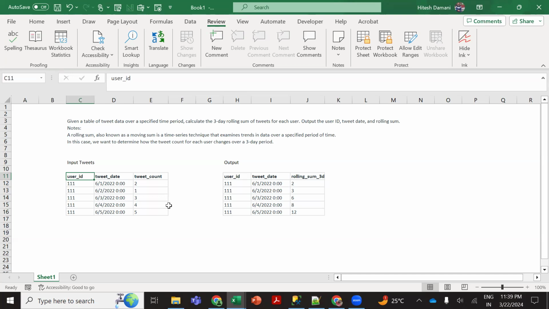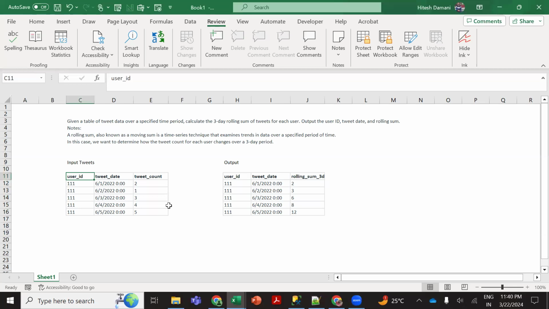We might be told to showcase the performance of the last 7 days for a particular product or last 14 days for a particular product. So this kind of concept is used in that scenario.